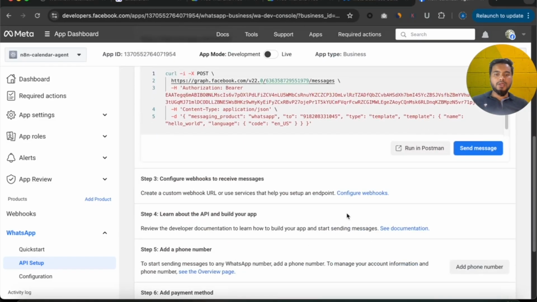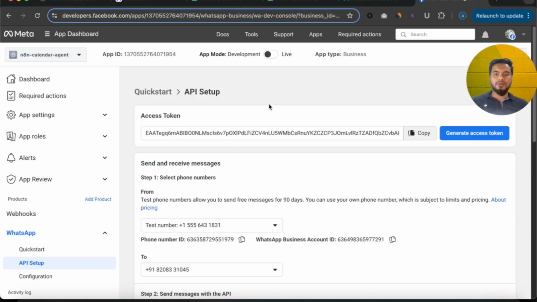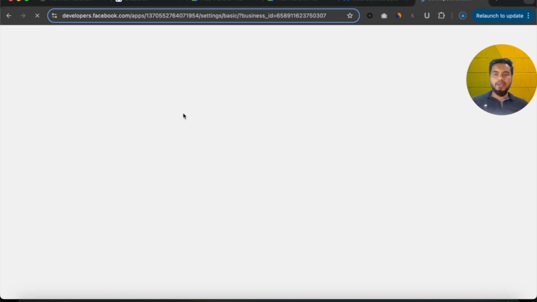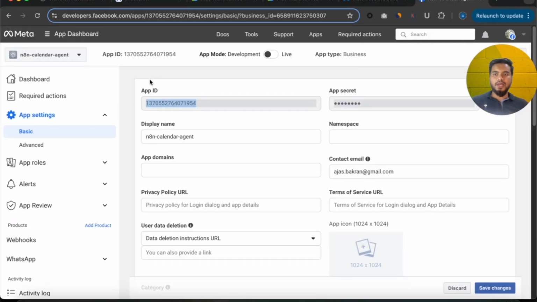Okay. Now what we need to do is go back to the workflow automation, where we need to add the client ID and client secret, correct? So I'll go to app settings, basics, and here you should find your app ID. This is the app ID.